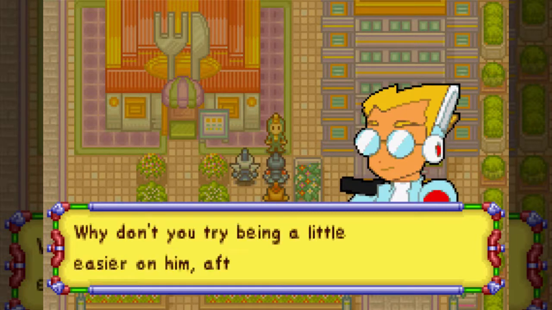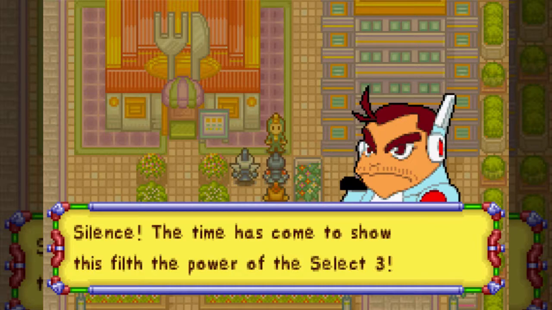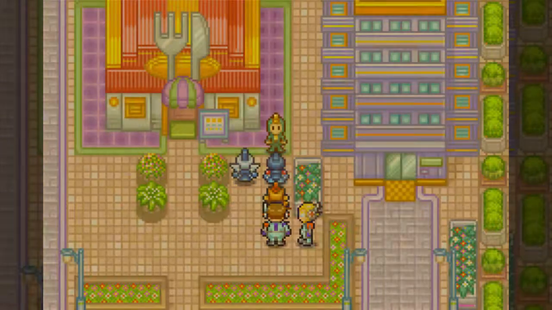Captain, are you going to fight a child? Why don't you try being a little easier on him? After all, he's just a kid. Silence! The time has come to show this filth the power of the Select 3.